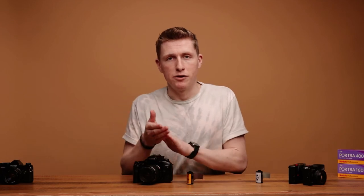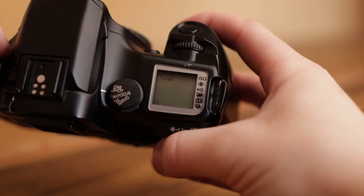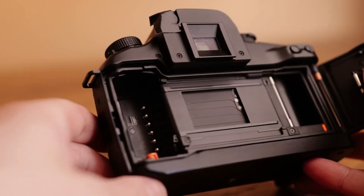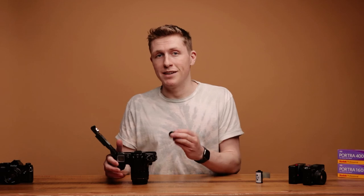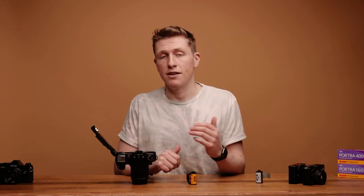The other reason an automatic camera might not do anything is if the battery is dead. So if nothing happens when you turn the camera on, it's definitely possible the battery is just dead. In an automatic camera, you will hear when you close the door that it basically pulls out the film by itself as far as the first shot. When you've loaded a roll of film successfully into an automatic camera, as well as shot number one coming up on the screen, the ISO speed often comes up too — it'll pop up as 200, 100, or 400 depending on the film you've put in. So how does it know what film you've put in? It's not as high-tech as you'd think. There's a pattern on the side of the film canister called a DX code, and it is what tells the camera what speed the film is at. On the inside of the camera there are contact points that automatically read the film speed, which is super handy because you don't have to set it. But in nearly all cases, even on automatic cameras, you can override that and choose to set a different ISO speed.